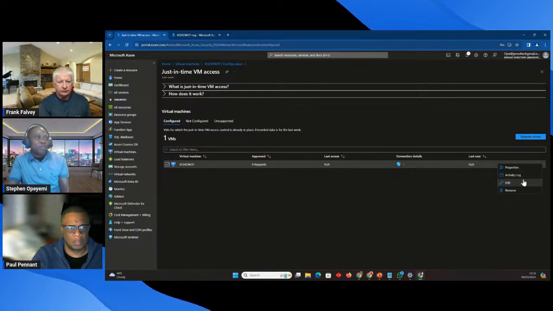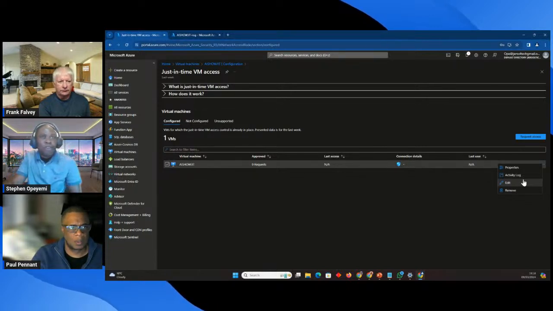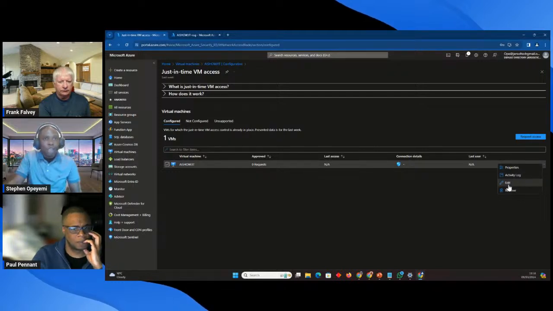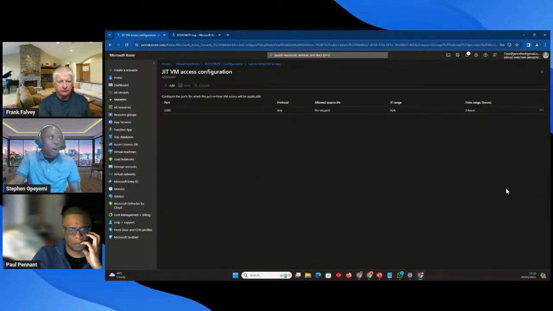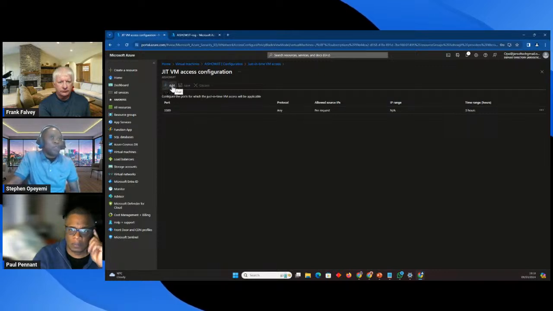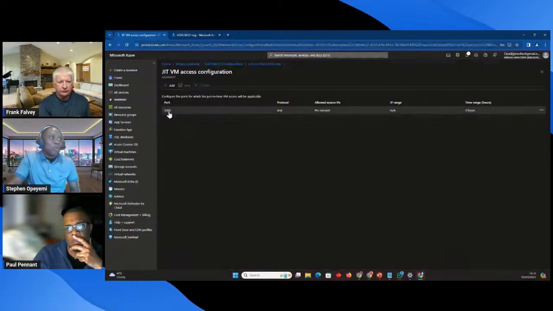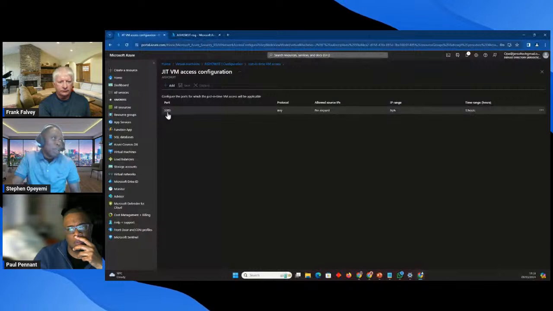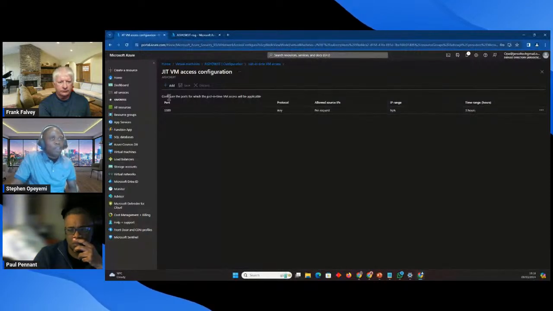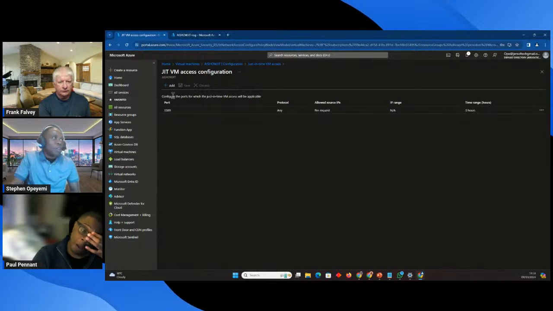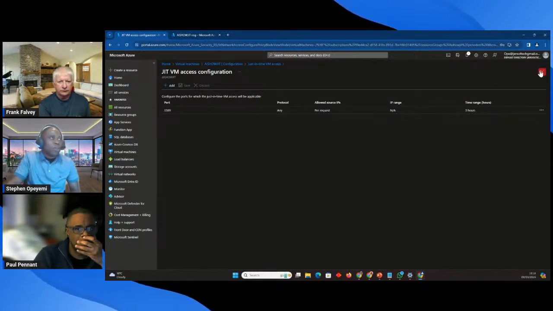Once you give access, you can check the activities of what is going on on that VM to whom you give access. If I click on edit here, I can add other ports if I want to. You can see the port I have available now is just the RDP port, which is 3389. So here you can also add more ports, request, and then click on save. So that's for that. Let me just close that.